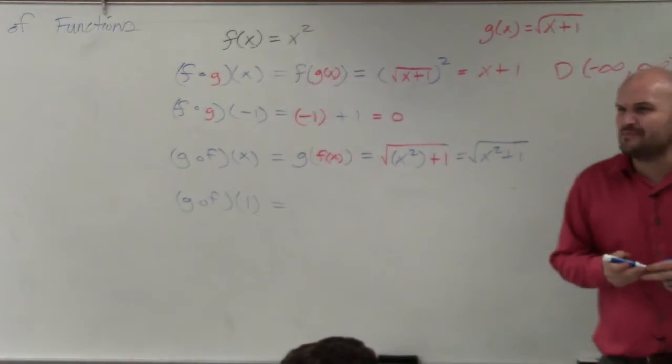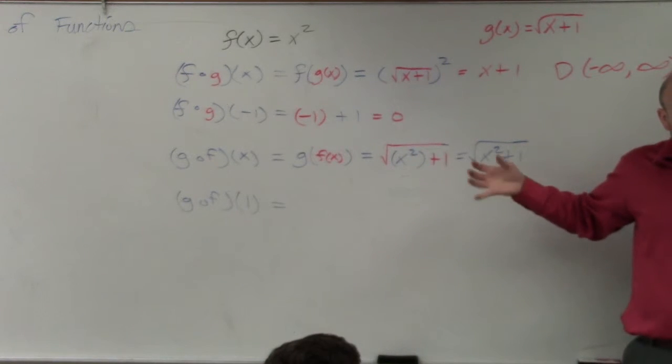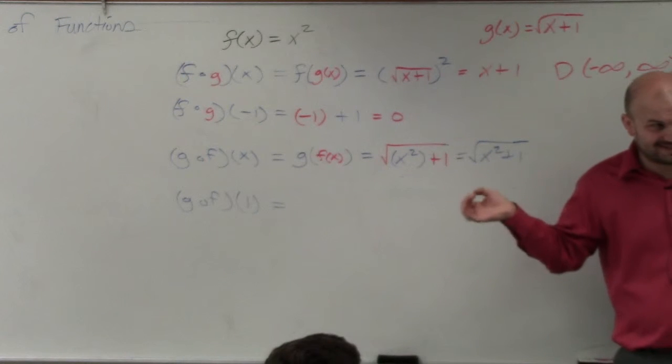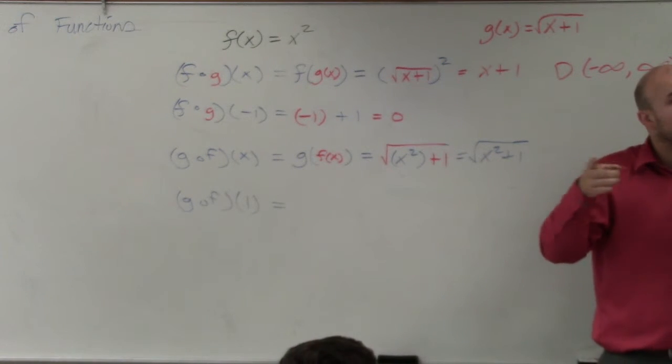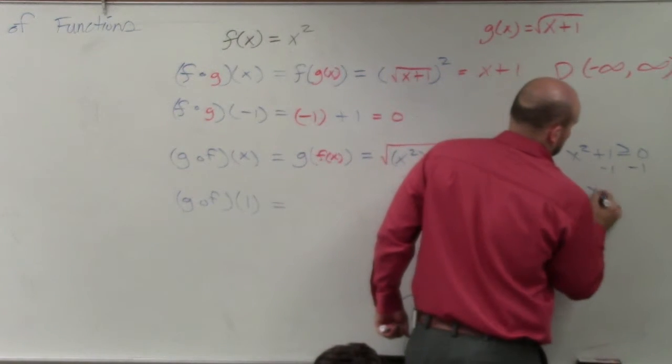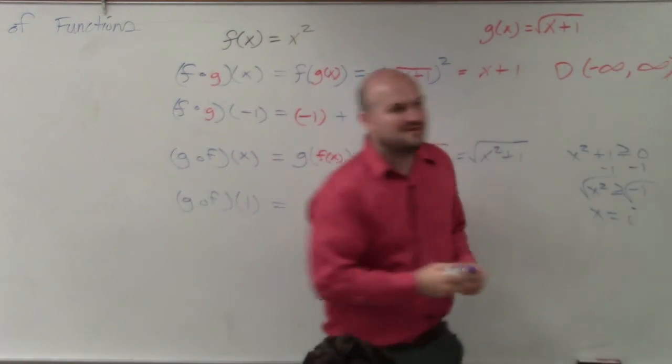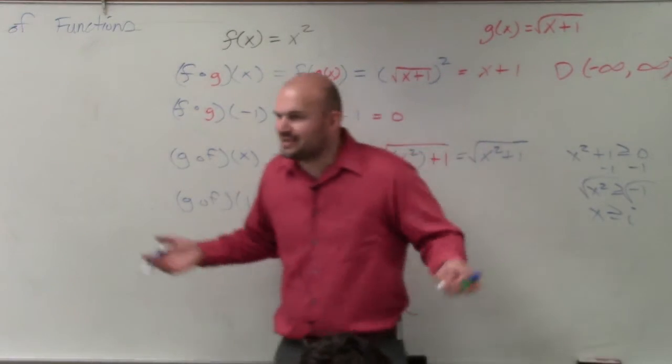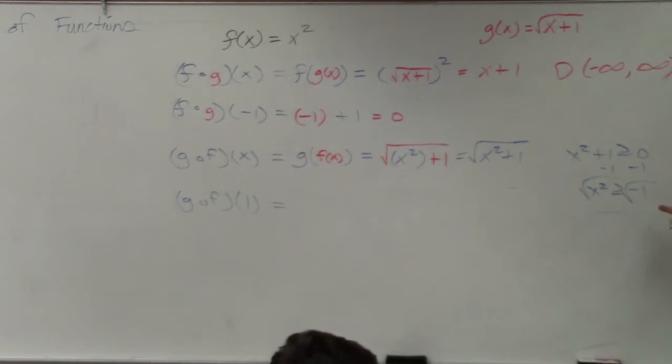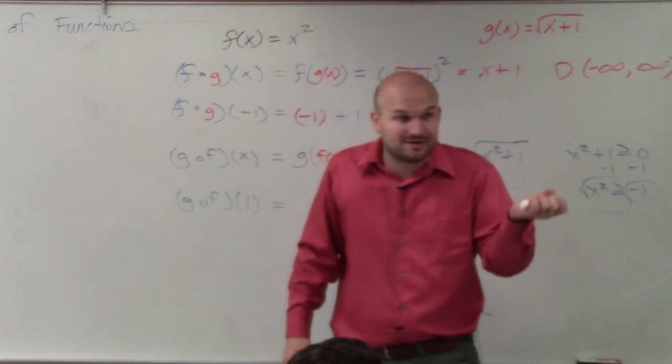All right. So ladies and gentlemen, does anybody remember the rule of our denominator, of our domain? How do we figure out the domain? So now we have something with the square root. What do we do? Does anybody know? Anybody. Set it. Set it. Not equal, but we want it to always be greater than or equal to 0. So x squared plus 1 is greater than or equal to 0. So now we solve. And we have i. So that means x, as long as x is greater than or equal to plus or minus i. But guys, actually, forget about it. Forget i. Can we even take the square root of negative 1? Yeah. No. So guess what? All numbers are going to be a part of our domain.